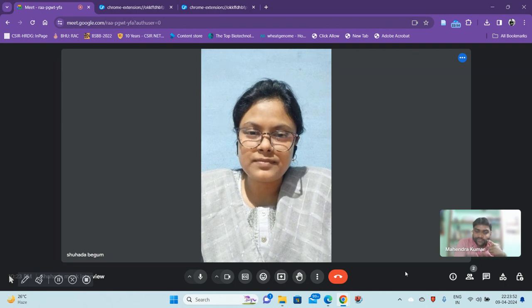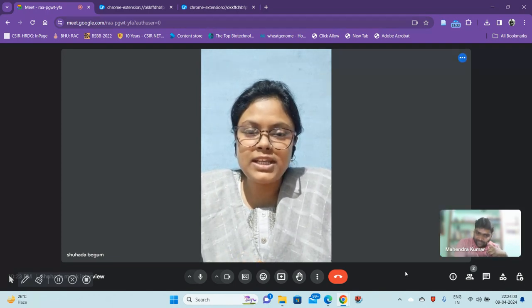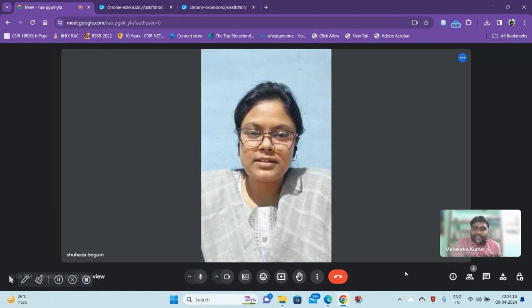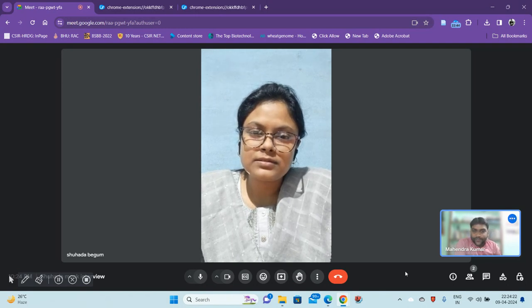Why can it not move 3 prime to 5 prime? Because in 5 prime to 3 prime it will get a free OH where it can add an external nucleotide. Okay, means DNA polymerase cannot move in the 3 prime to 5 prime direction, only in the 5 prime to 3 prime direction. Then how does it perform 3 prime to 5 prime exonuclease activity?